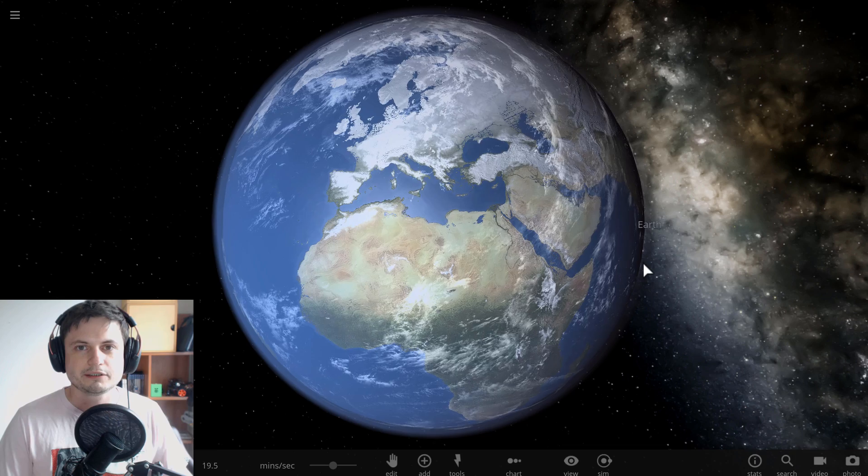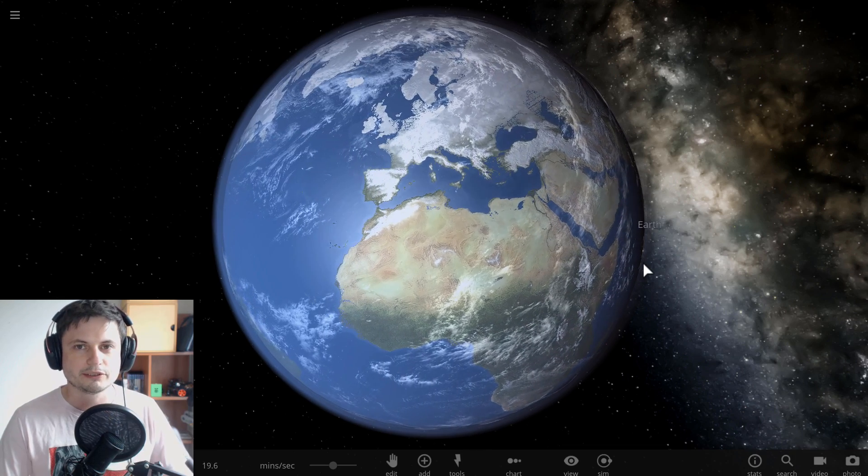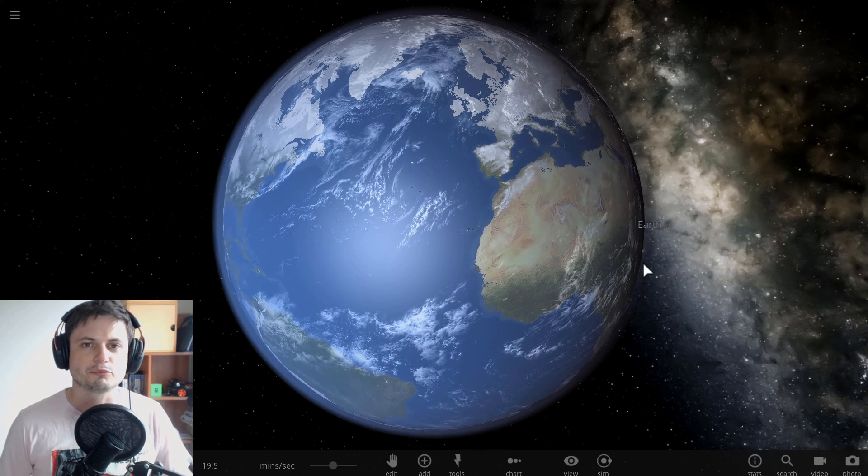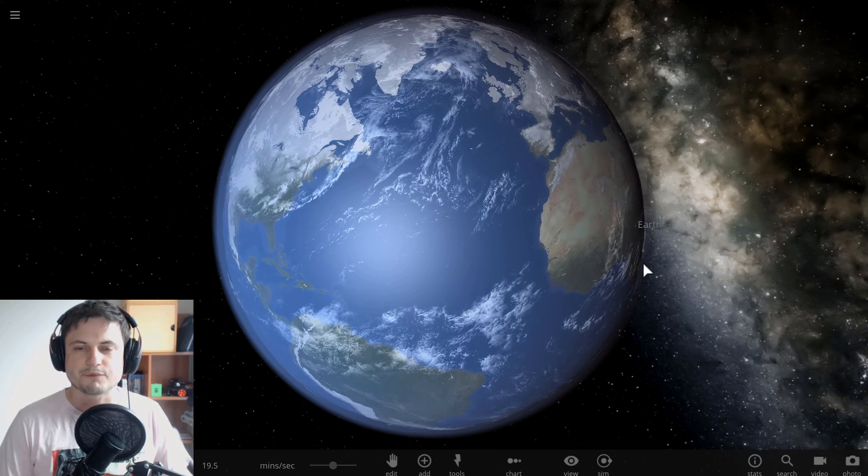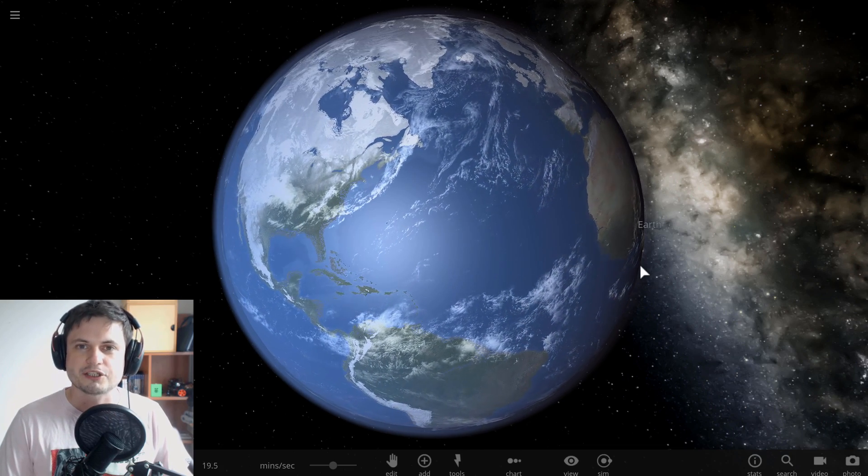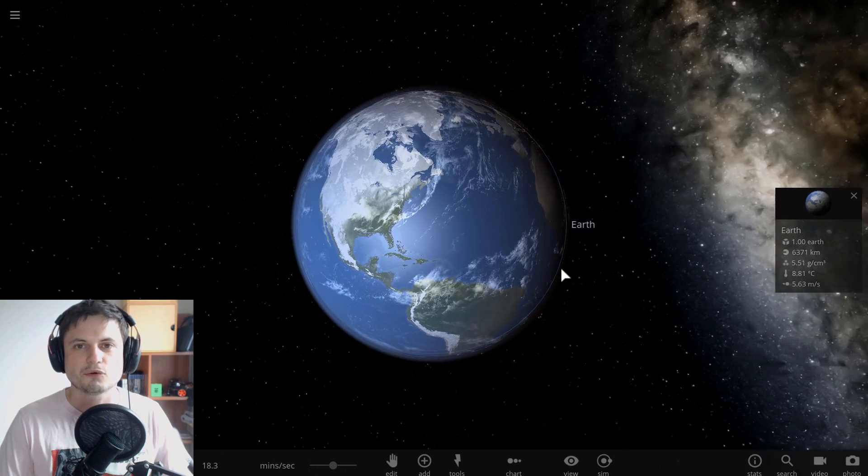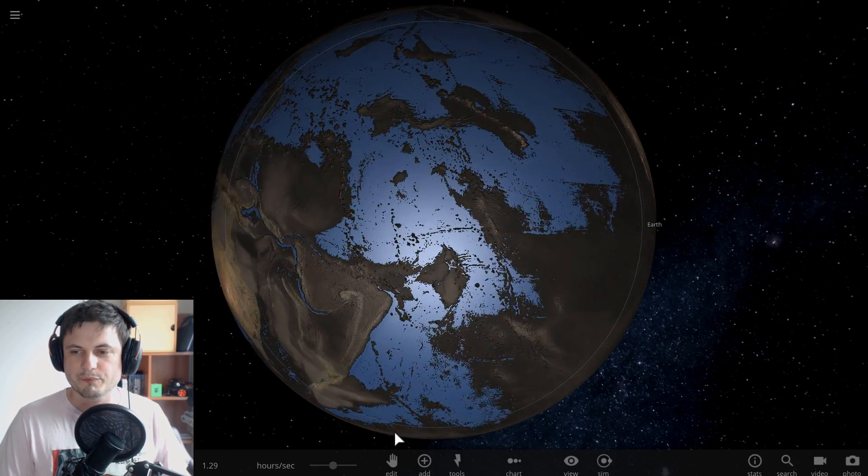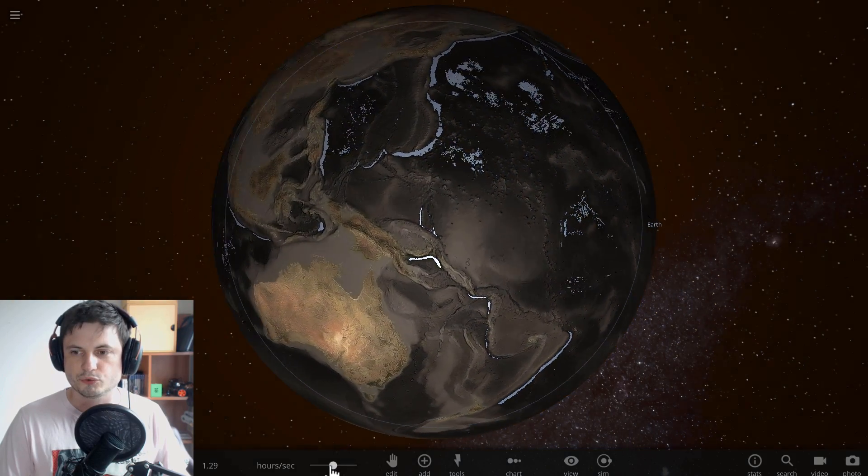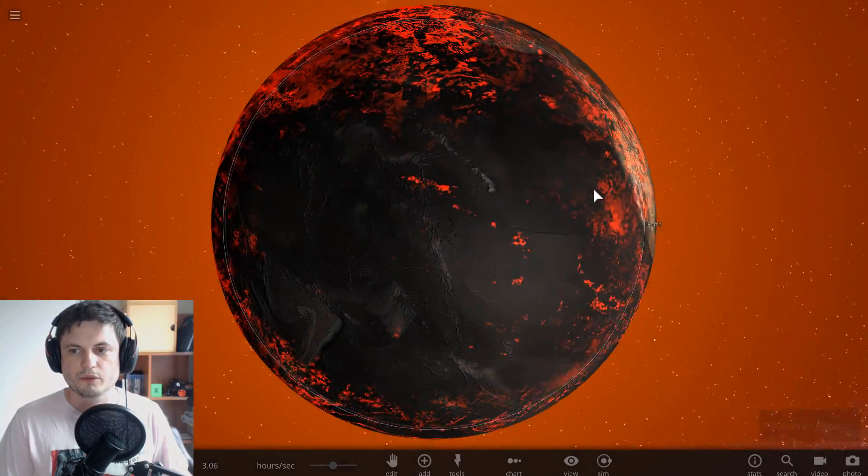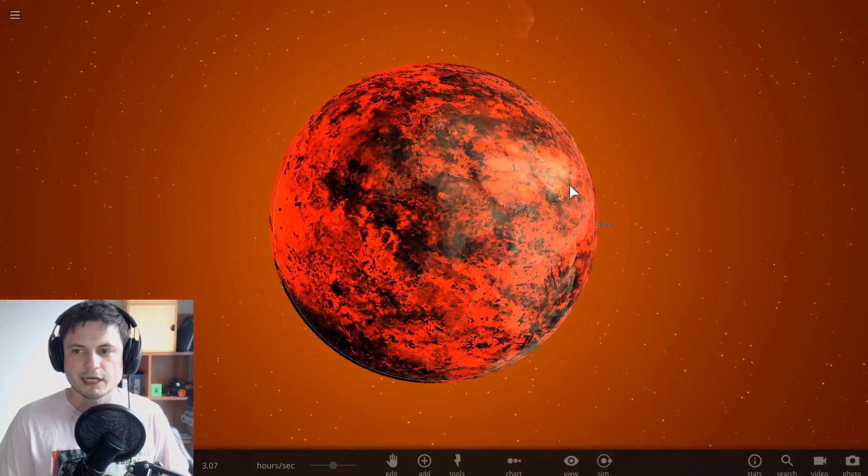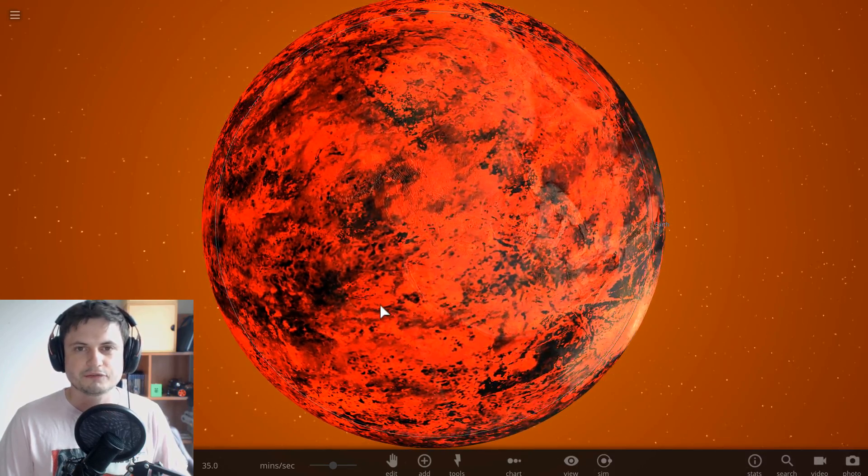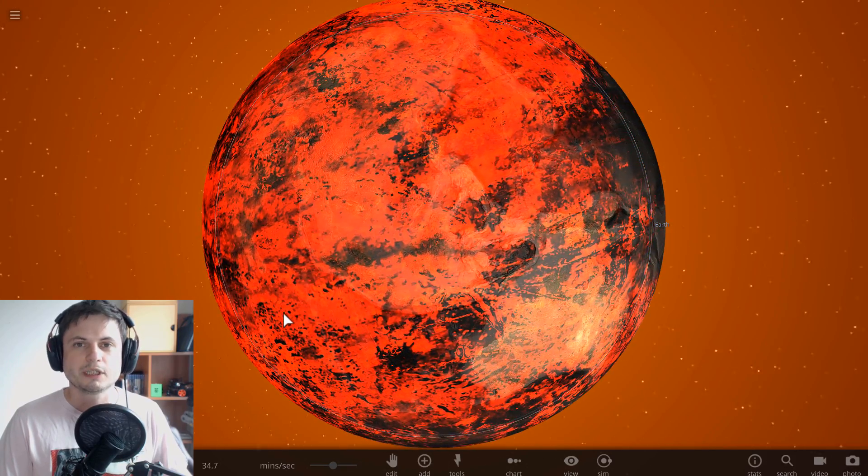And to help us visualize various events that happened throughout Earth's history we're going to use both Universe Sandbox Square but also a very interesting simulation from the Smithsonian Museum that I'm going to show you in a few seconds. Now first of all, when Earth was just created, as you can probably imagine, it was not a very pleasant place. Specifically about 4.6 billion years ago, Earth most likely resembled something similar to this. A glowing hot bowl of lava. Now in terms of astronomical ages, it didn't actually last very long. Specifically we think it might have lasted for just a few million years and it cooled down pretty quickly.